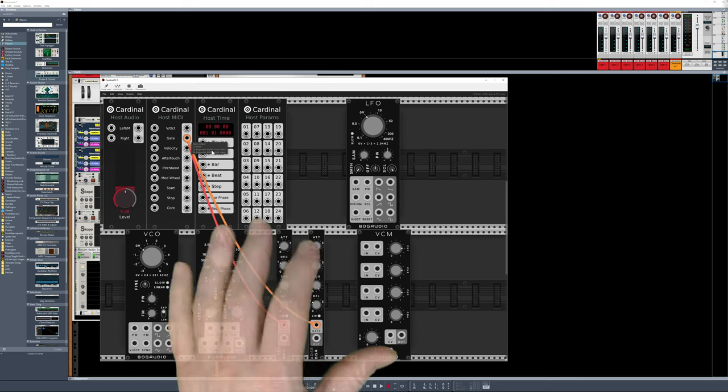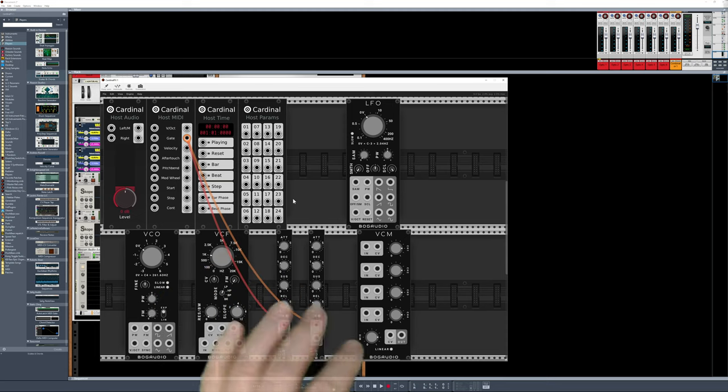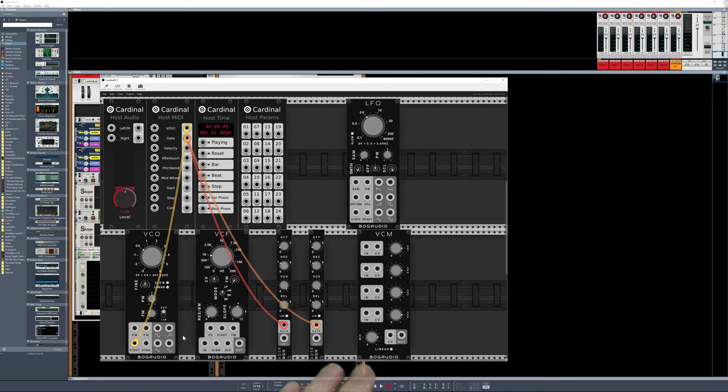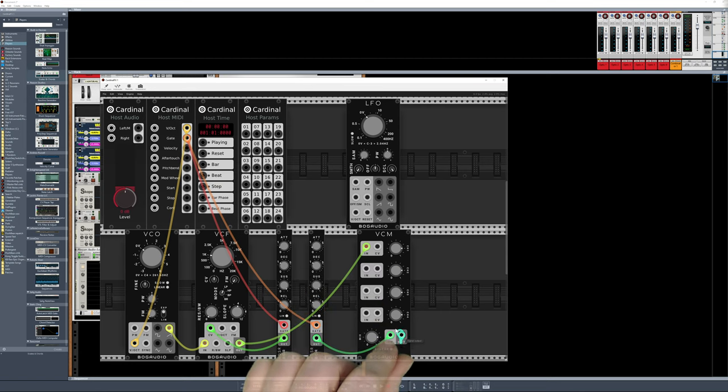I must admit, I use Voltage Modular so much, and with Voltage Modular, you can really get away with how you wire certain things up, because you can stack wires on top of wires. And I know with VM, I'm going to get myself a little bit stuck. So let's, I don't know, it's not going to create any kind of sound for the moment. I don't know what I'm creating. Let's have that out so that I can go into the in. I'm going to have that controlling that, and I'm going to have that controlling my amp. Well, it's not an amp, it's a mixer, but that's what I want. So that needs to go to my out, which says an input.